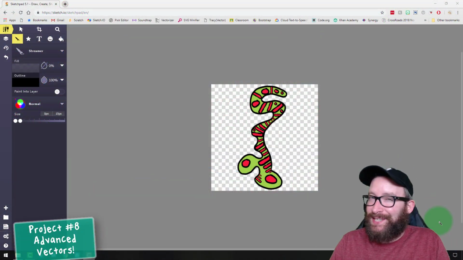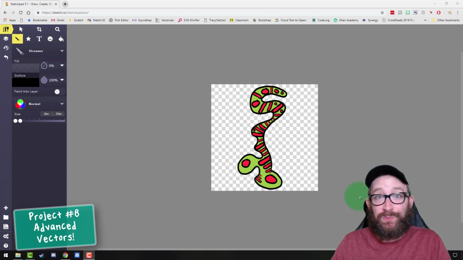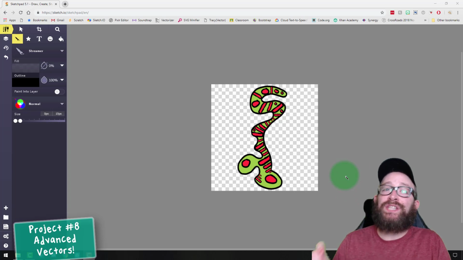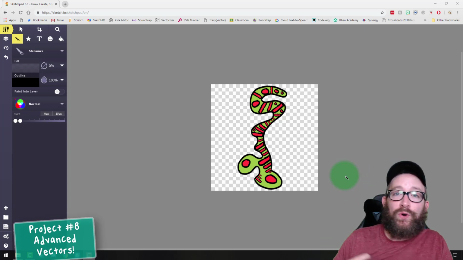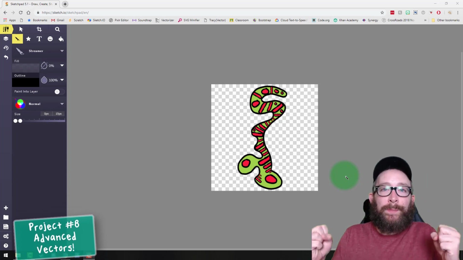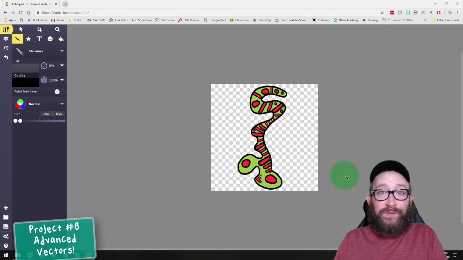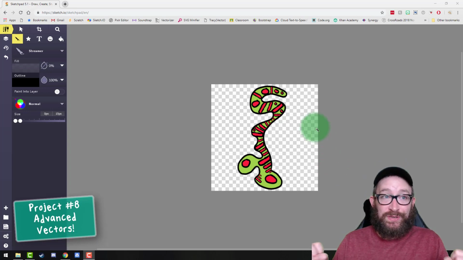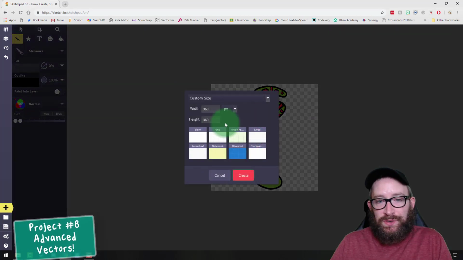Now, we've saved as SVGs before, but we really haven't explored what makes vectors important. And it's that first letter in SVG. It's scalable. As opposed to normal drawing, where if you draw a line, it is what it is. With vectors, you can pull every single piece of a vector apart. You can resize it, you can copy and duplicate it, and you can do pretty amazing things. I'm going to show you the example in a second.